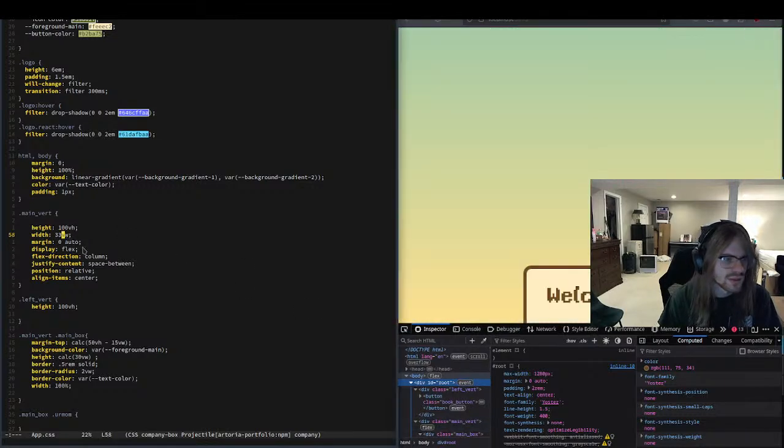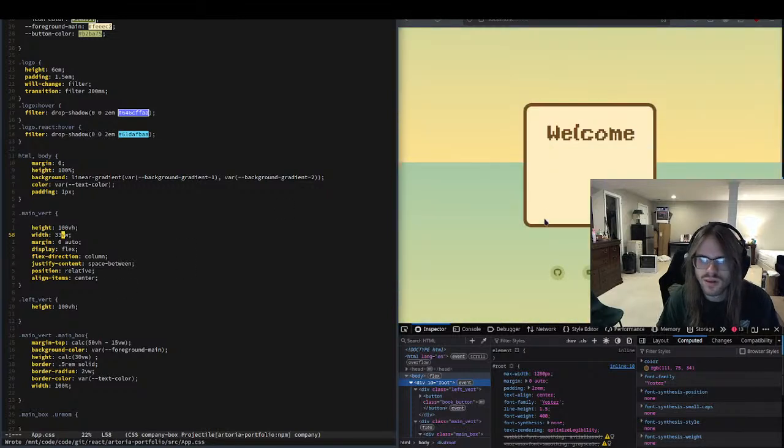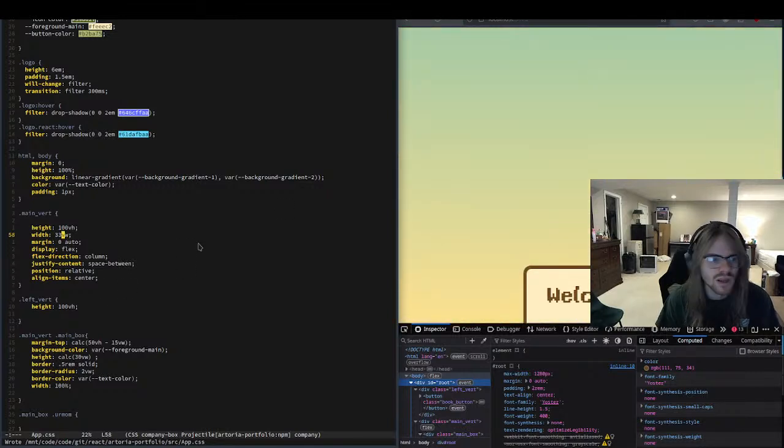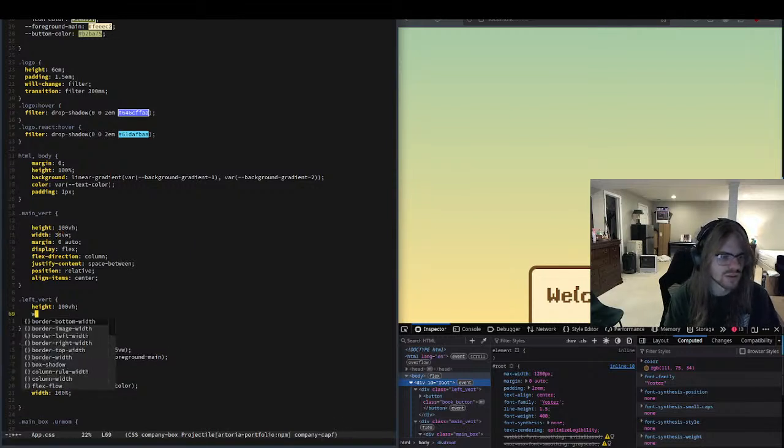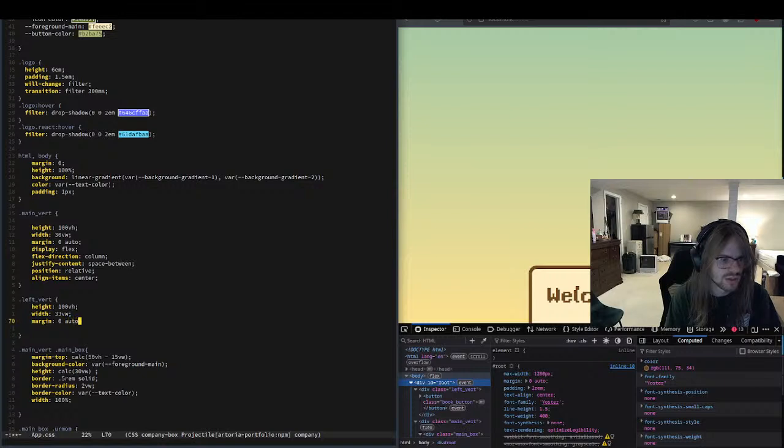Yeah, we'll leave it as 30. Oh no, that did work. So I'm gonna leave that as 30, and then the other ones are gonna be 33. So width 33 view width, and then margin, so 0 and auto.